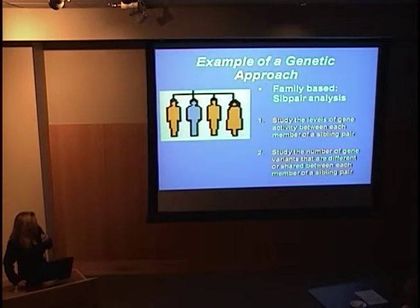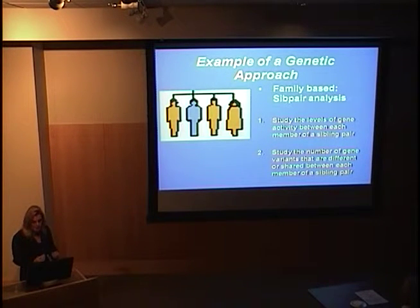An example of a genetic approach that we've used, and I started this work as a postdoc when I was in Boston collecting these families, is to look at extremely discordant sibling pairs. Because age is the greatest risk factor, you don't have parents available to study the disease as you traditionally would for a Mendelian disorder. And the children are usually too young to have manifested the disease. Robert Elston came up with the theory of using sibling pairs to study diseases of complex etiology back in the 70s, and Neil Risch took it and applied it to looking at extreme discordant. So the idea is you have an index patient or a proband who has a sibling who has complete absence of the disease who's older than the index patient, because age is your greatest risk factor.